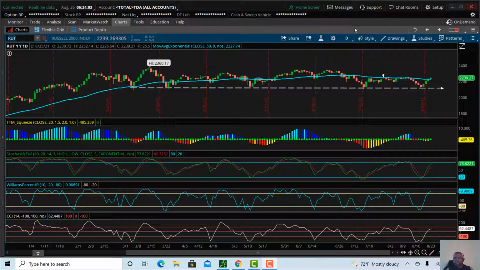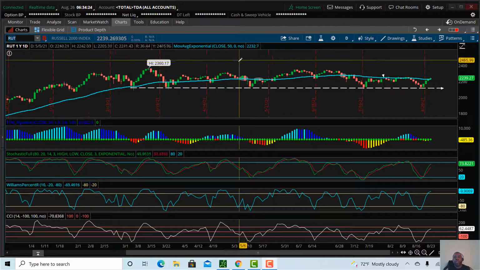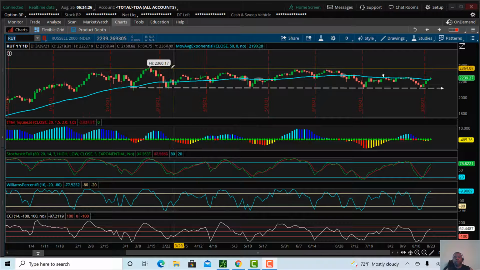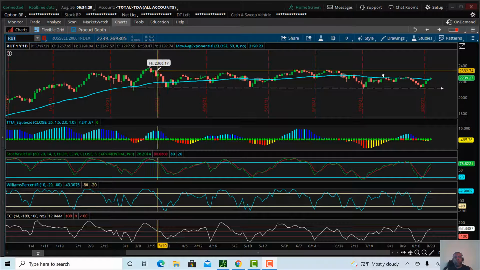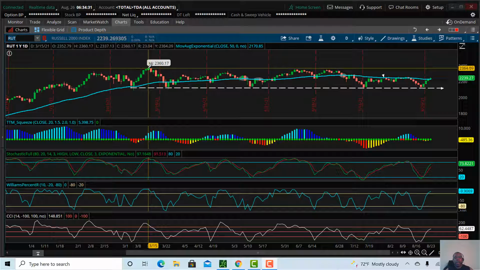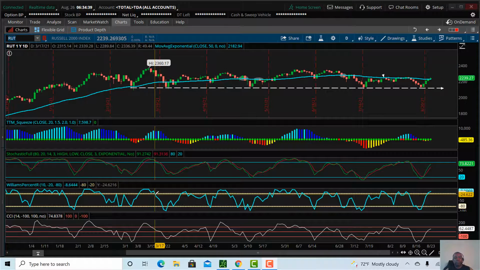Now we'll take a look at the small caps index, because I always like to pay attention to this. I tell people who ask questions about market action to pay attention to the small cap index, because sometimes it can act as an early indication of overall market action. I say that because if you look at the small caps index, the Russell 2000, it created a high back in March of this year. Okay, keep that in mind.